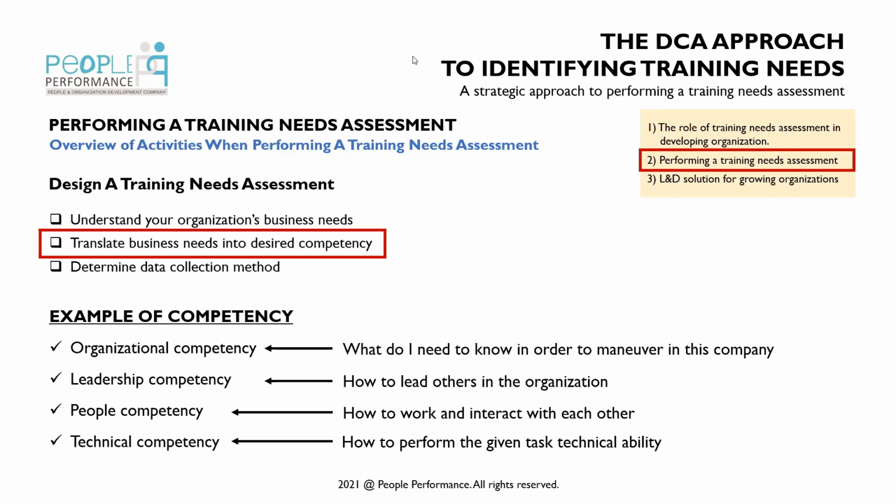The objective of the data collection stage is to ascertain the current competency. It is to identify what level they are currently at. So for example, let's say influencing skill. Let's say the desired level of influencing skill for the sales team or for marketing has to be high, say a 5 point. Currently, where are they at? Are they at a 2, 3, 4? What level are they? So when you do data collection, you need to be able to identify this, right?